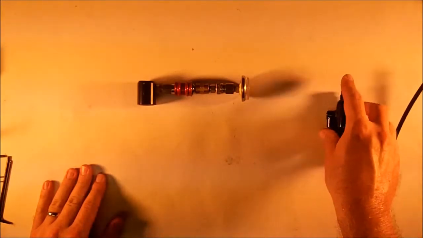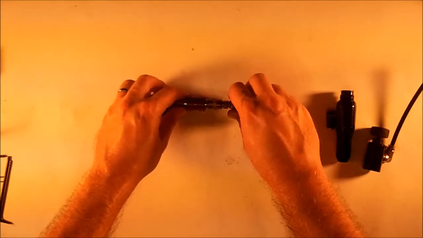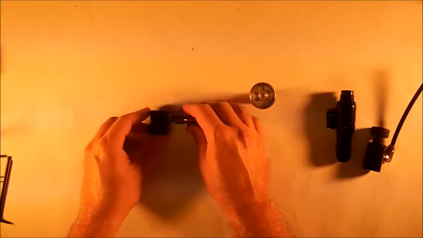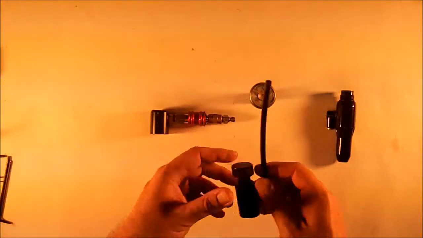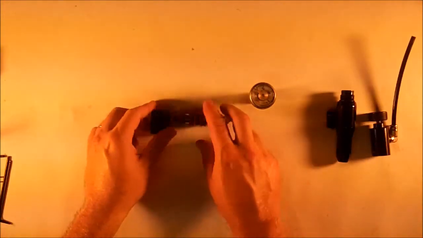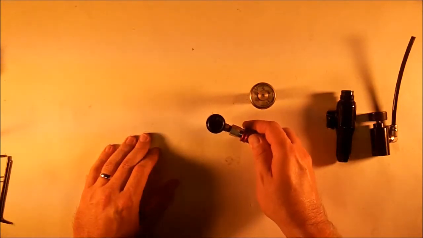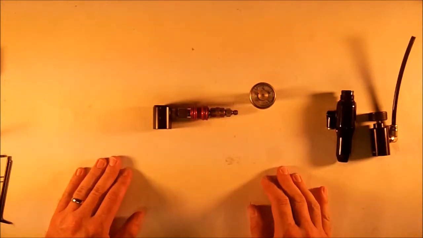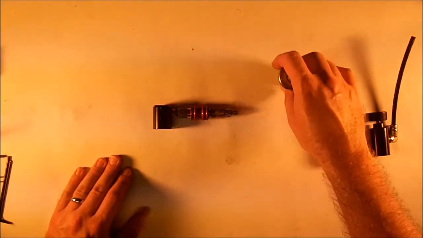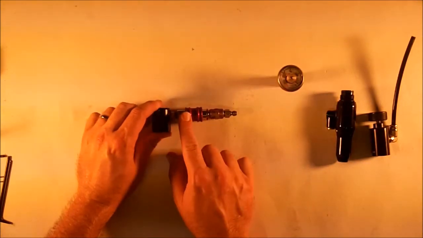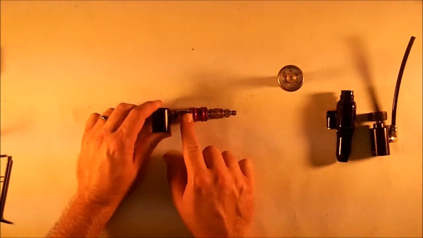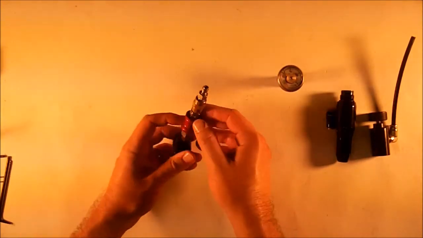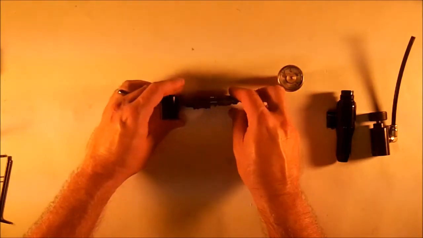Set that aside for now and go into the heart of the regulator adapter. All I've got here is an on-off, it's a pin. I wouldn't mind having one that was another one of these, I just need to go get one. But this works too. It's just a pin style on-off that I can attach my marker, my stuff to. What you're gonna need from the paintball industry is a slide check or a downstream bleed. It's got two o-rings on the inside. Those are tank o-rings. So if those ever start leaking, take the circlip off here, put two tank o-rings on it, lube it back up and you're good to go.